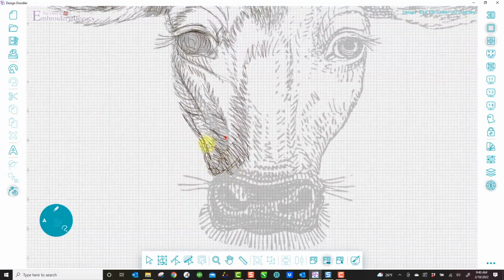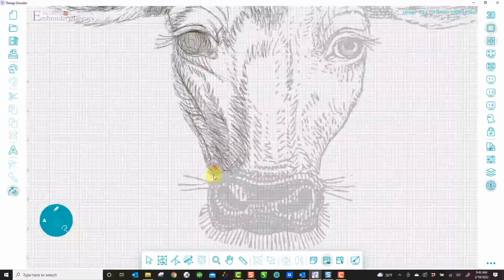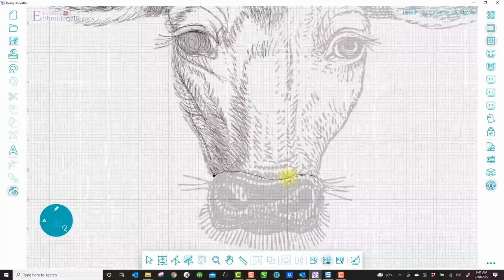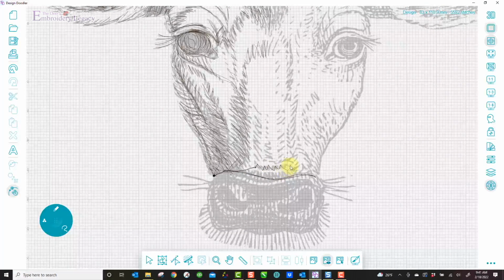Just kind of some random stitches for his fur. You can turn off the artwork. He's kind of coming along. I'm going to come down here along his nose. See some zigzags right here, and I'm just sketching on the screen.